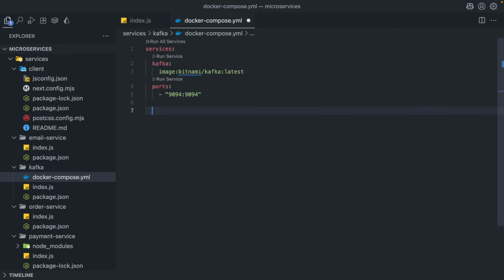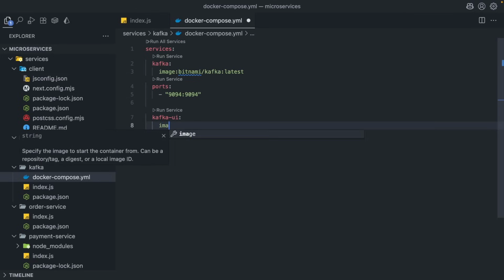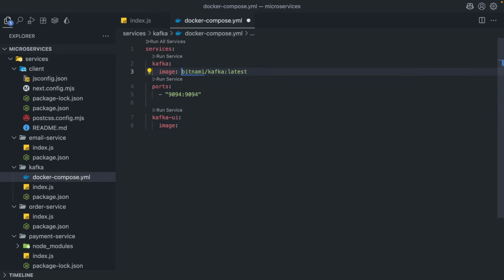And also I want to install one more service, and it's gonna be Kafka UI. So we can see all the brokers, all the topics, partitions, and we can create new topics. We don't actually need a UI. We can do everything on the terminal, but it's gonna be much easier for you to understand because everything will be visible on the browser. So I'll say image. By the way, let's give a space here. For Kafka UI, there are many options, but we are gonna be using the most popular one. You can also give a container name, Kafka UI. We can do the same thing here.